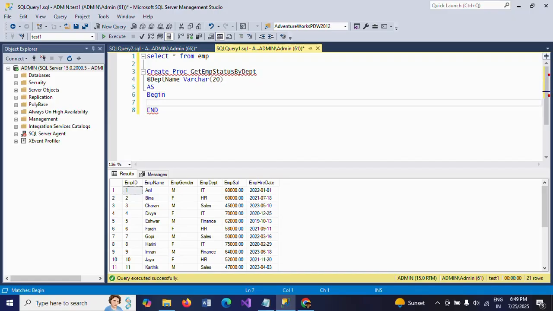First I am declaring one variable. The variable name is @empcount, with integer data type.